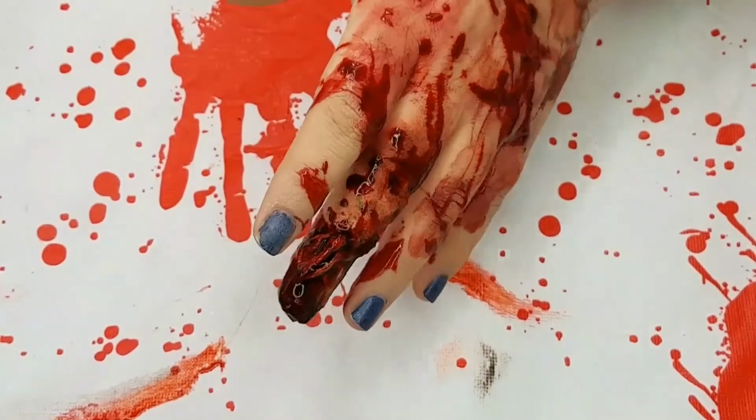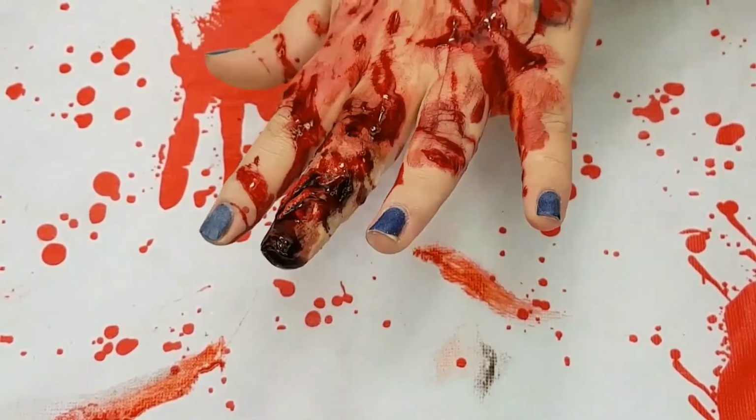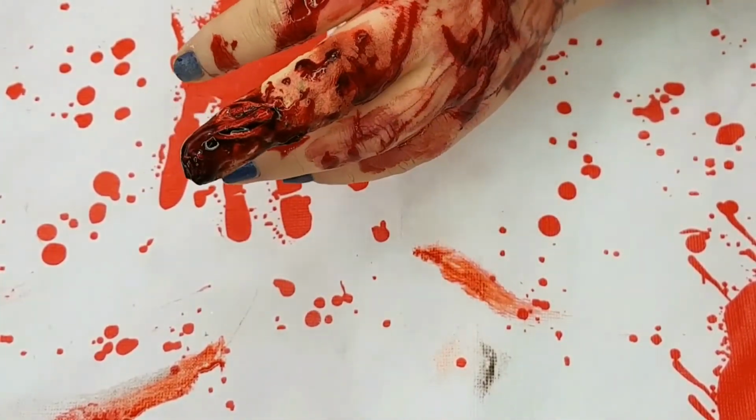And finally guys, this is what the design looked like once it was finished, and obviously in the pictures you could see that I added some glitzy nails as well.